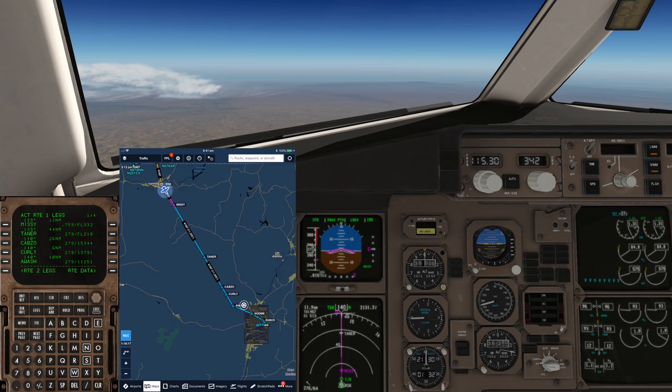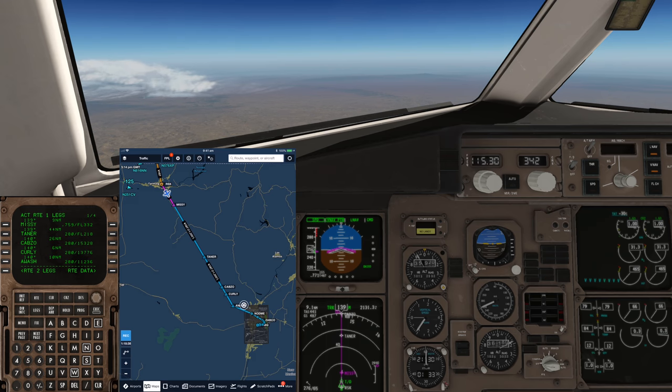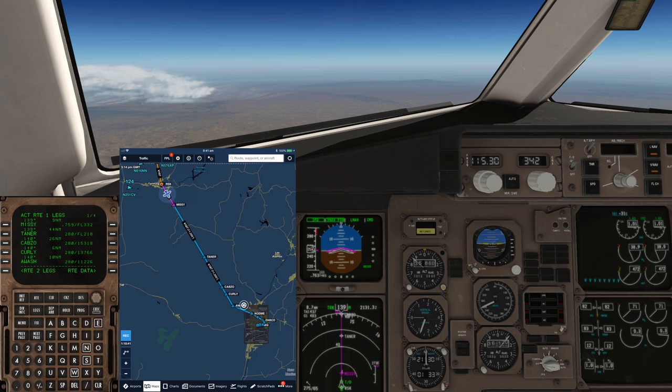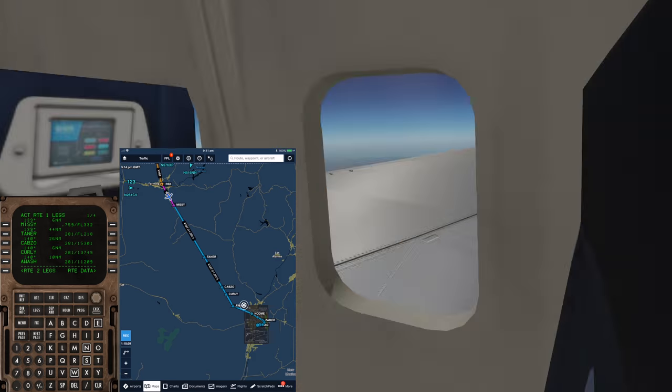Reaching the top of descent any second now. There we go. And drag required, no surprise. That's because we have a descent speed set, which is actually in our descent page on the CDU, and it will not try to descend until we're near that speed. And you see as we approached it, it's using the air brakes to control the speed, and that then puts us into a descent. It's a bit of a fine art, this old air brake thing. Hardly notice it there.